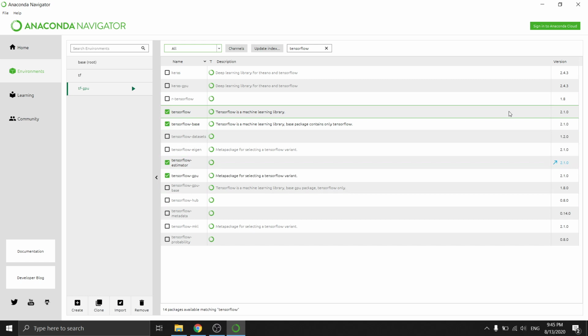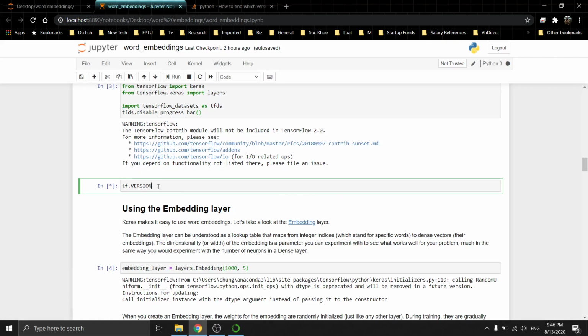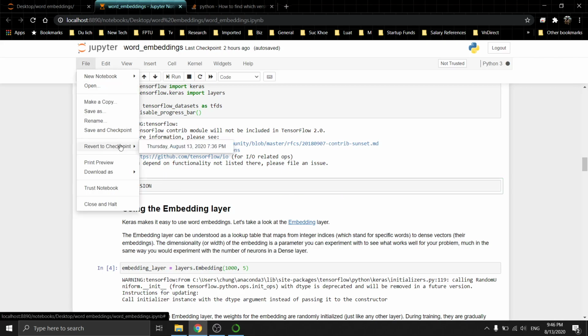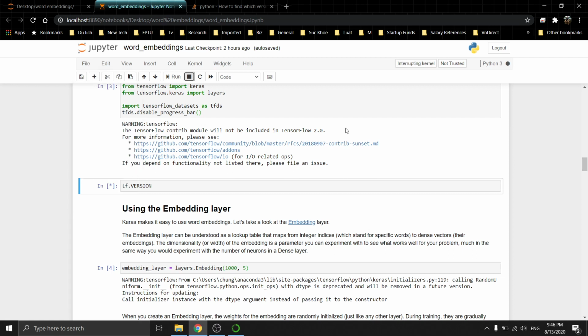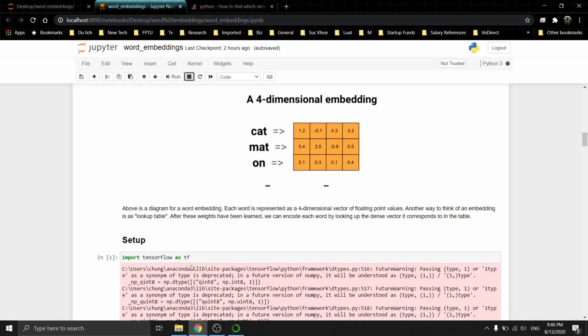So basically the current version of TensorFlow is 2.1, not 1.14, as shown earlier. Alright, let's come back to here. You can actually hard everything, interrupt kernel, then you import again.